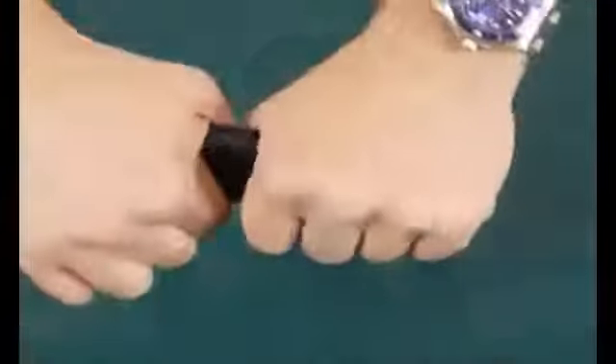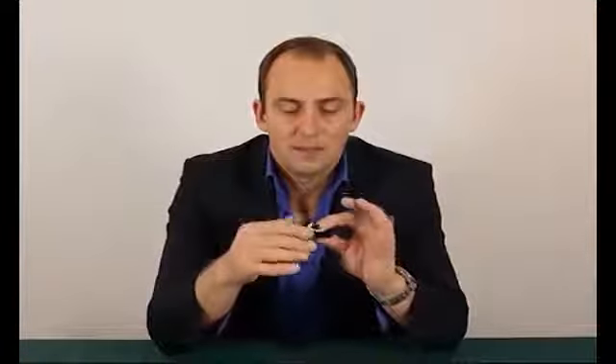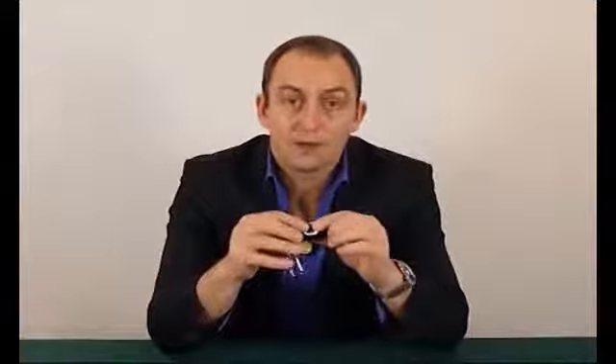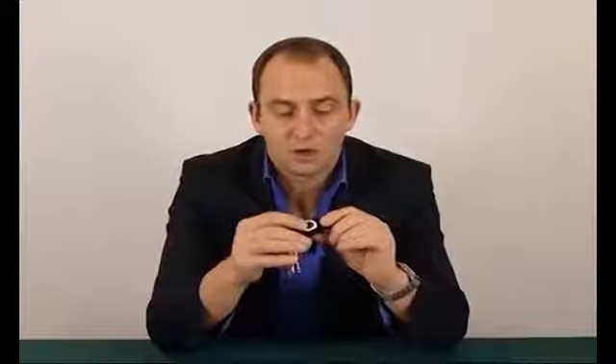If you open up the key like this, you can get into the actual key itself. One of the things I wanted when I designed this RingFlight was for it to be maintainable. The Rinky Dinky and the Departure Gimmick — you can't get into them. So if the line broke and snapped, that's it, it's no good anymore. If you wanted to oil it, you couldn't. Here, you can get inside it. You can oil it — I recommend oiling it at least every two to three months if you perform regularly. That helps keep it smooth and silent, and will also help it last longer. If something was breaking, it can all be fixed. That's the whole idea of the RingFlight Revolution.